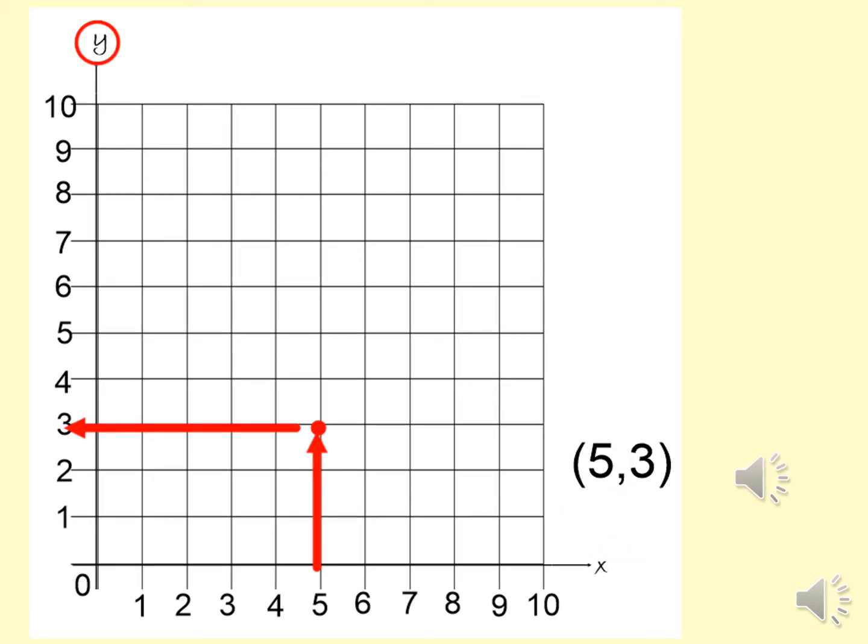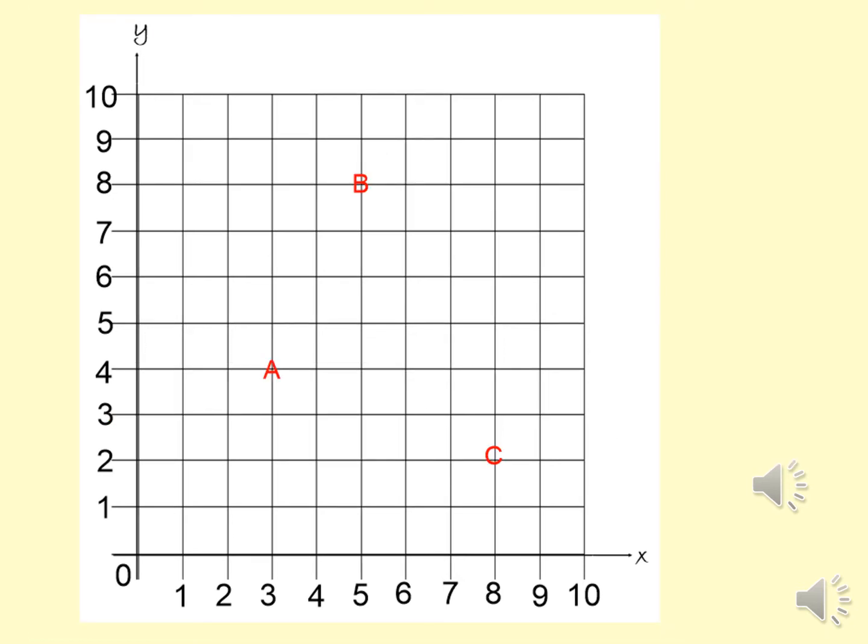For the second part of the coordinate, we see where our point is on the y-axis. We do the x-axis first and the y-axis second. So we know that our x-axis number is 5. So in this example, we can see that our dot is level with 3 on the y-axis. The y-axis is the one that goes bottom to top. So our total coordinate is 5, 3. We write the x-axis number first and the y-axis number second. So it's 5, then 3.